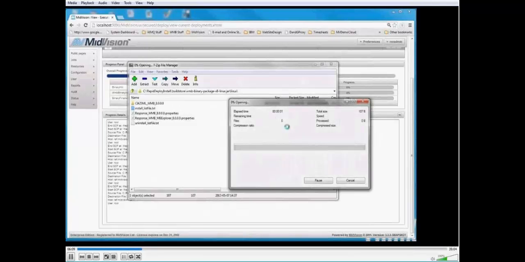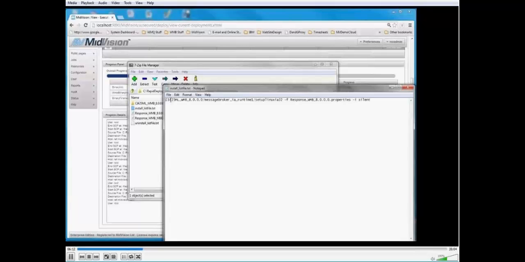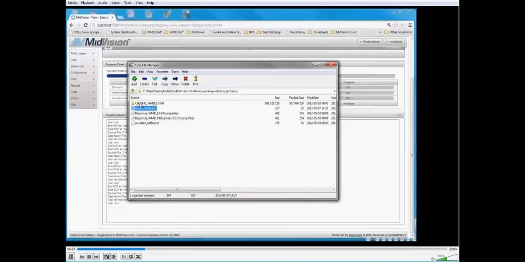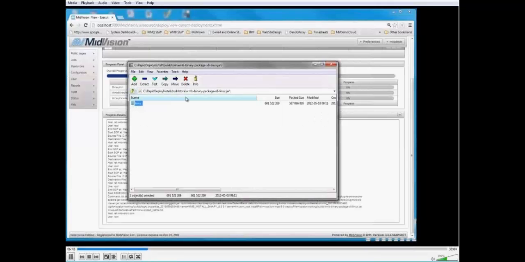Okay, so let's have a quick look. Right, so this is kicking off a setup Linux IA32 and passing in a response file, which is all part of this package. Now it's also set to install this silently, obviously. So if we change into there within the package, we've got the binaries, and these are the binaries just as you download them from Passport Advantage or wherever you get hold of your binaries from. Okay, so that's just packed up. Now that is in a format that RapidDeploy understands and the Message Broker task understands.